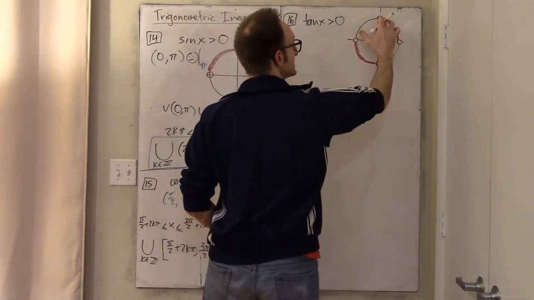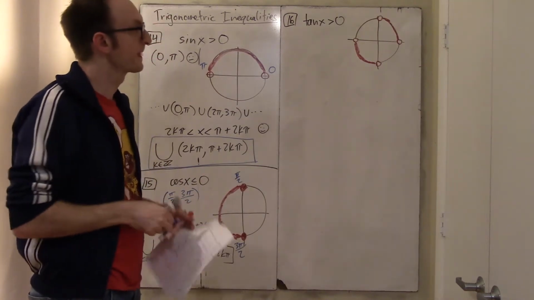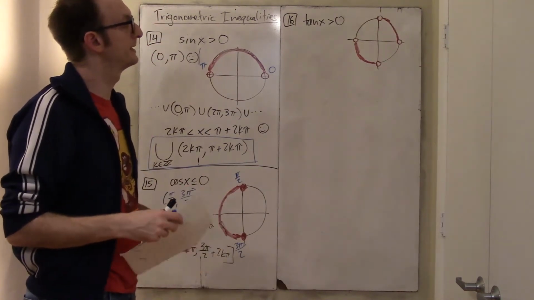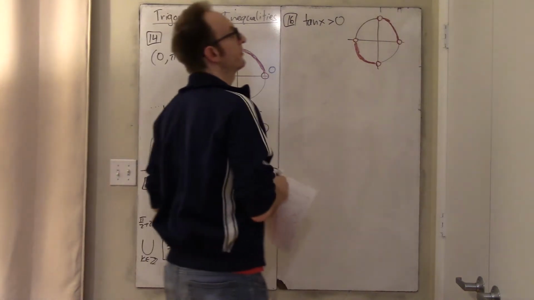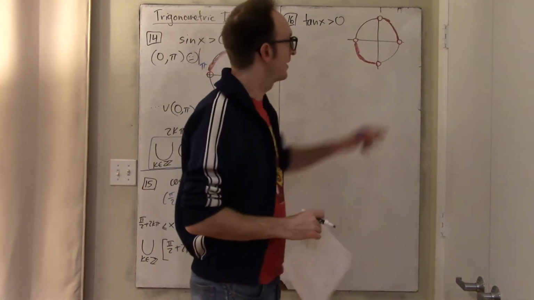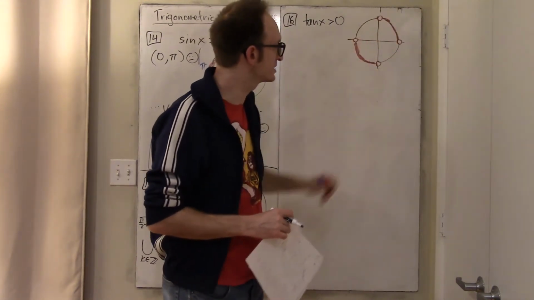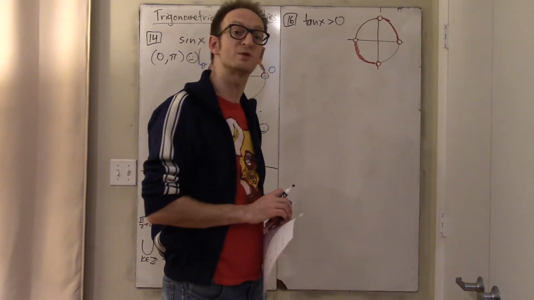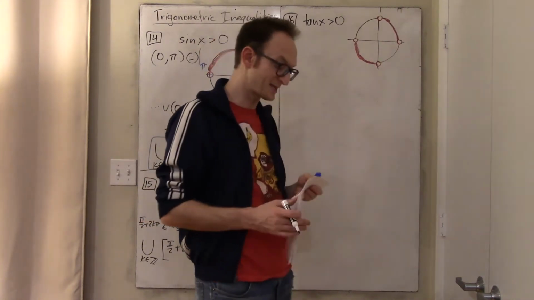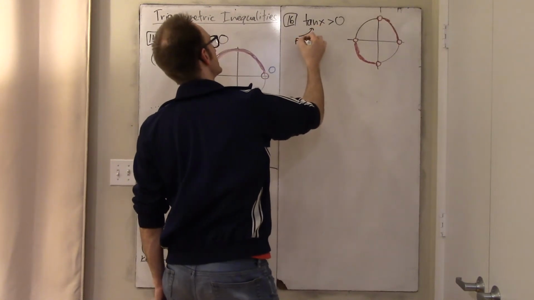These are just some basic facts about the tan function that we're also reviewing. So you might think, how am I going to write this now? This is kind of annoying. Everything from 0 to pi over 2, and also everything from pi to 3 pi over 2. And there's some kind of symmetry here, and in fact, that symmetry is not a coincidence, because the tan function just has a period of pi.